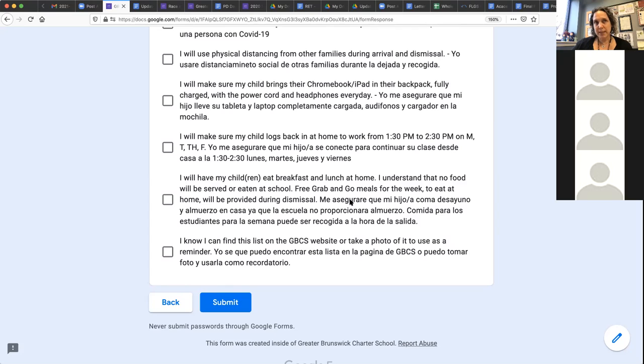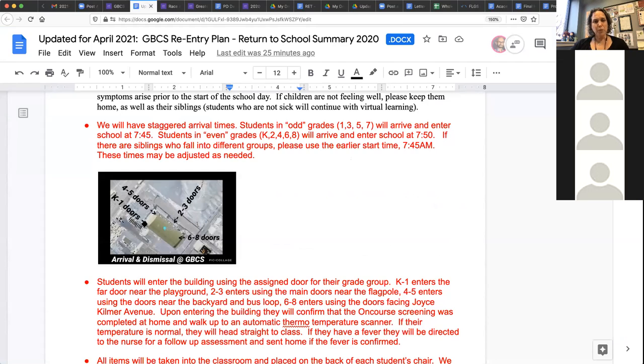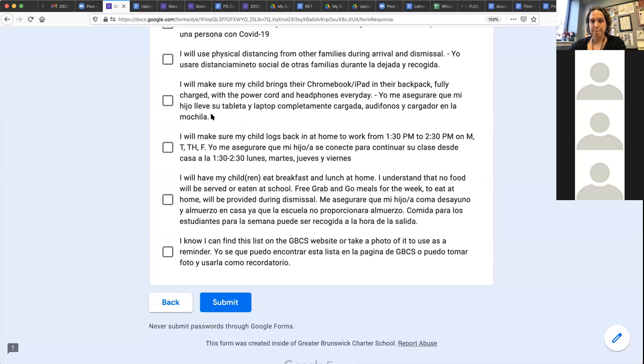And on Mondays, students will have the week's worth of breakfast and lunch going home with them. And that's going to be set up outside. So going back to the picture I'd shared a moment ago with the doors here, there will be a food service staff member outside those doors as well, with the boxes. The older students can carry those out on their own. There'll be a box of food and then a bag of milk. And the younger students, the parents might want to come over and grab that before the kids come out. And that'll just be once a week on Mondays. For students who are virtual, they can continue to come on Wednesdays to get the food.